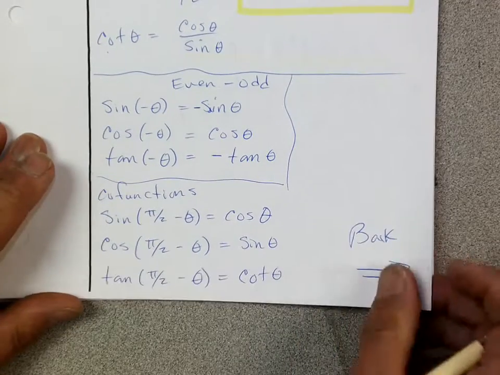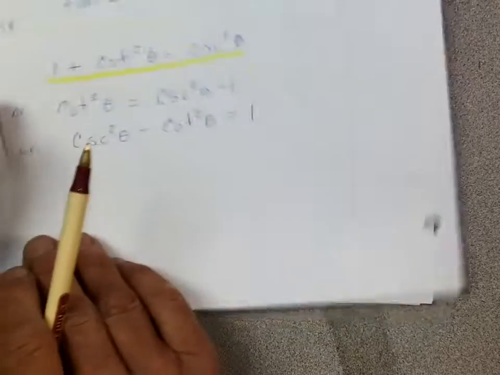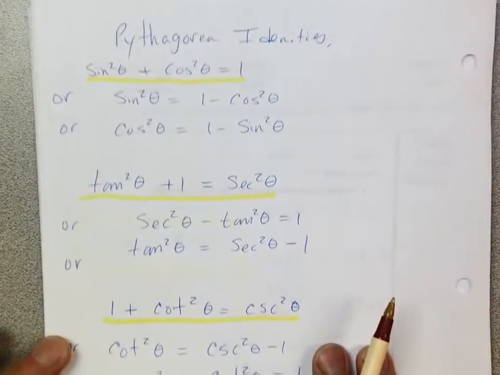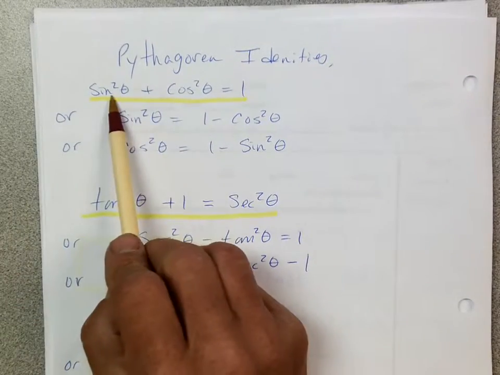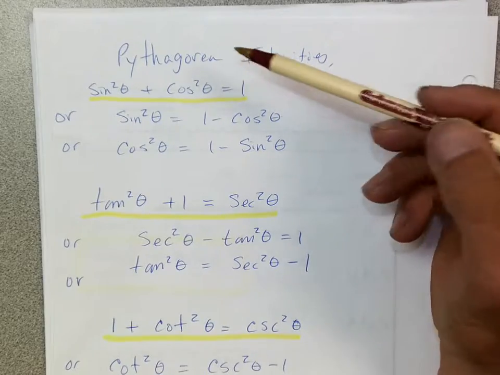Okay. Now on the back, you're ready. You might want to add to your reading. So on the back, I put my Pythagorean identities. Okay. So yeah, we know this one: sine squared plus cosine squared equals 1. And of course, that's right above me, isn't it? It's up there in pink. But there are variations of it that I think are important for today's lesson.